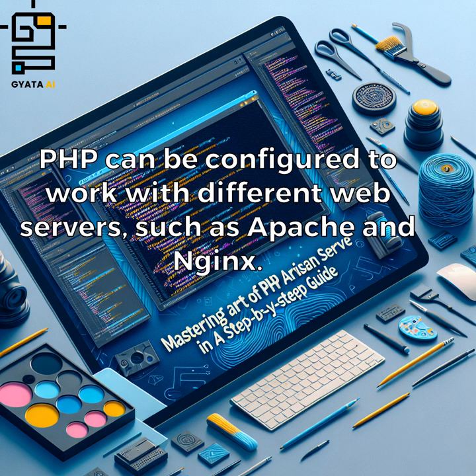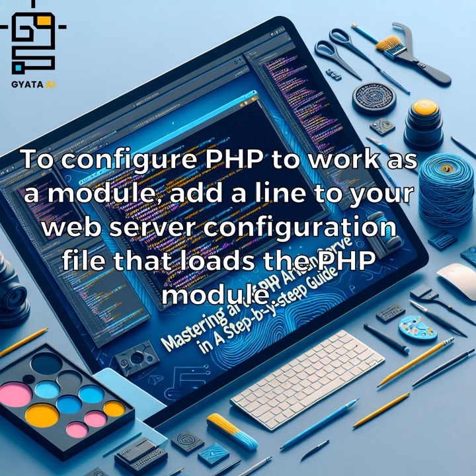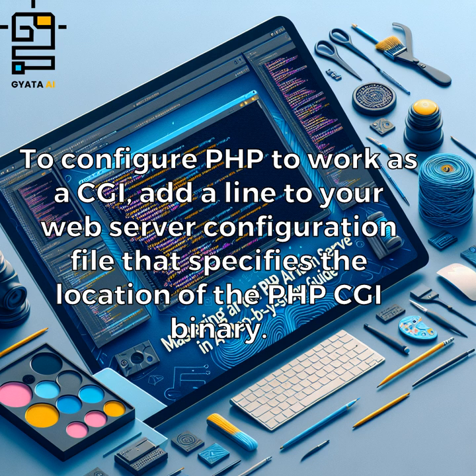Configuring the web server with PHP. PHP can be configured to work with different web servers, such as Apache and Nginx. To configure PHP to work as a module, add a line to your web server configuration file that loads the PHP module. To configure PHP to work as a CGI, add a line to your web server configuration file that specifies the location of the PHP CGI binary.